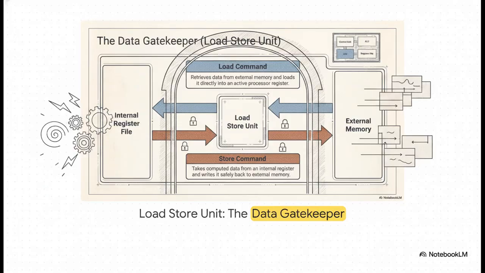Our third major component is the Load Store Unit, or LSU. You can think of the LSU as the data gatekeeper. Its entire existence is dedicated to bridging the gap between those super-fast internal registers we just talked about and the much slower external main memory. It really only does 2 things. It executes load instructions, which grab data from the outside and bring it in, and store instructions, which take finished math from a register and safely write it back out to main memory.